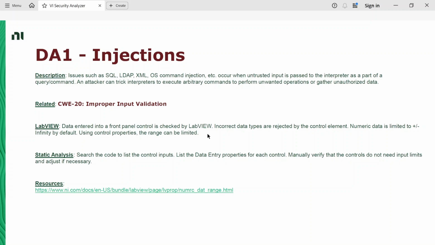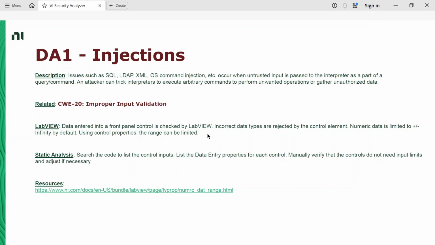So if you're using the Database Connectivity Toolkit, the best thing you can do is always use parameterized queries. If you're using a query that never accepts user input, you don't necessarily have to worry about injection so much, right? If it's just reading data off of a sensor and then writing that to a database, there's no user interaction. There's no way someone could actually force an injection.